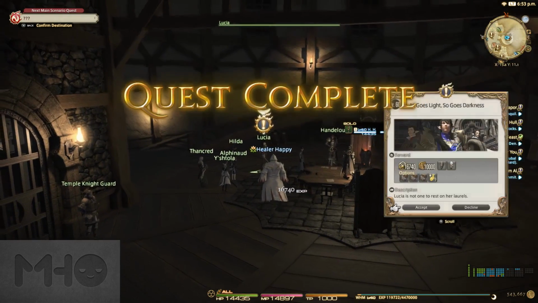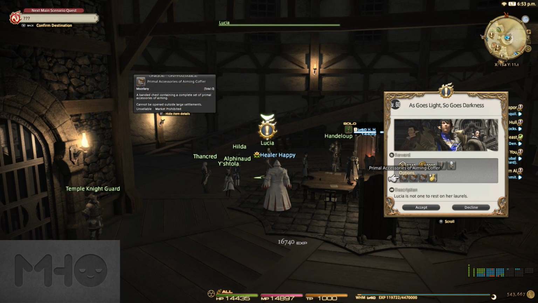I don't need fending or slaying. I need these ones. Really? How come the fending and slaying one gets to come before I do the instance and this one comes after the instance? As Goes Light, So Goes Darkness.